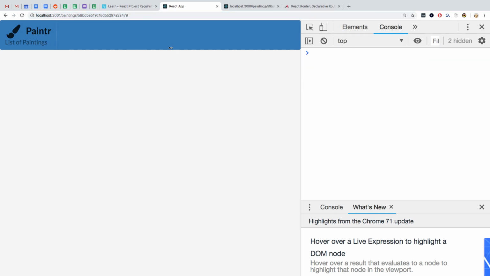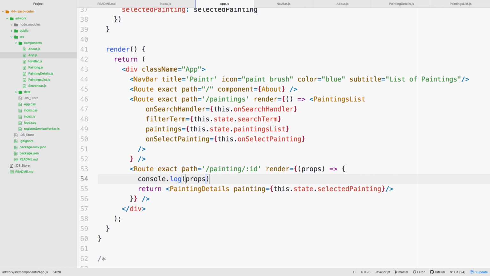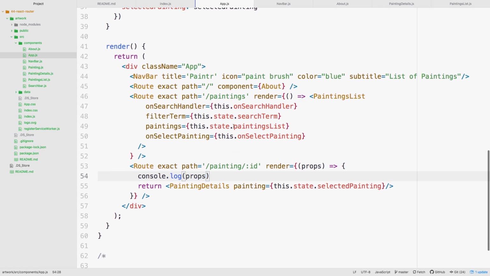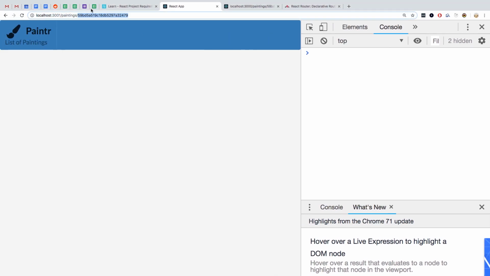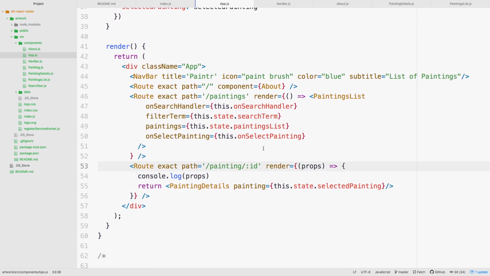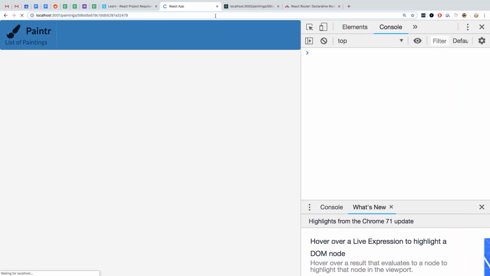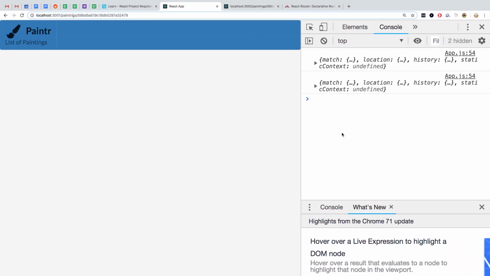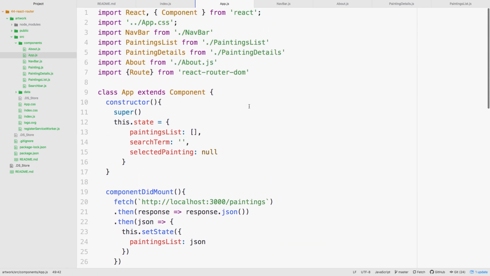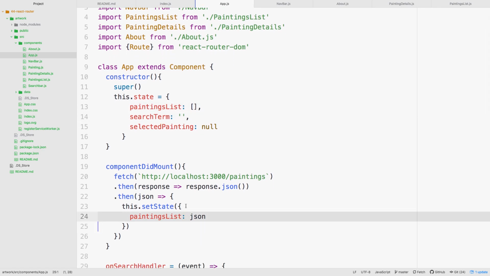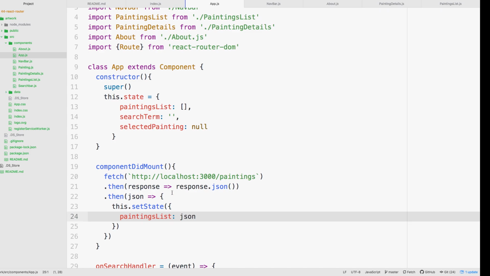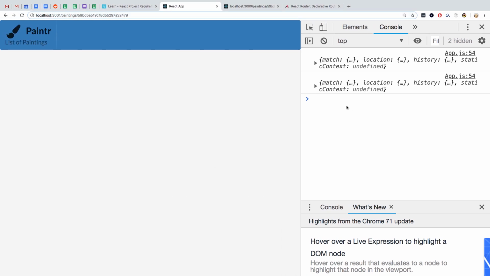On refresh of the app, it's not working because, let's see, why is it not working? /paintings, /IDs. Did I spell that right? Oh, paintings. Perfect. Thanks, guys. Okay, there we go. A couple things actually happen. We see this console log twice. Once when the app initially renders, and then another time when the state changes from an empty paintings list to a painting list full of 100 paintings. So we see it twice, no big deal.